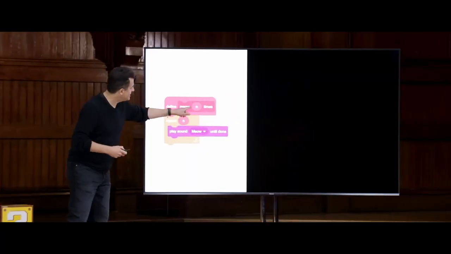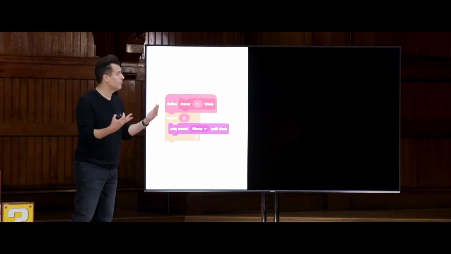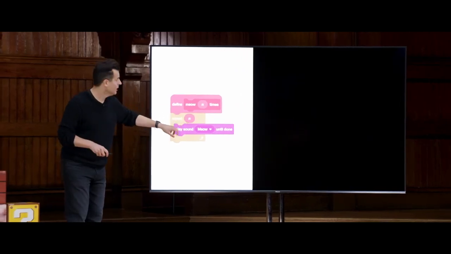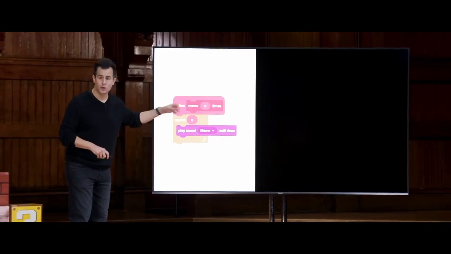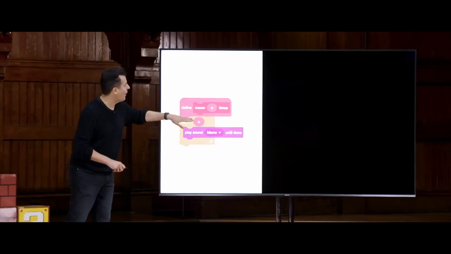When I edited my meow function last week in Scratch, I specified that I want it now to take an input called n, which represents some number of times. And I changed my repeat block not to be 3 perpetually, but to actually have n baked in there instead, as the placeholder instead of a hard-coded 3.